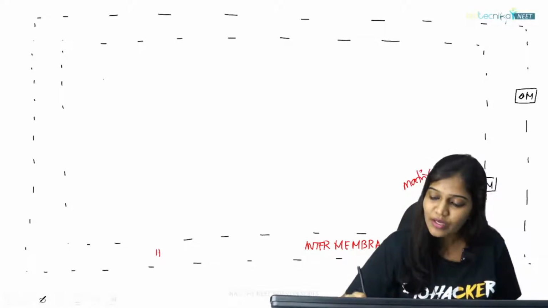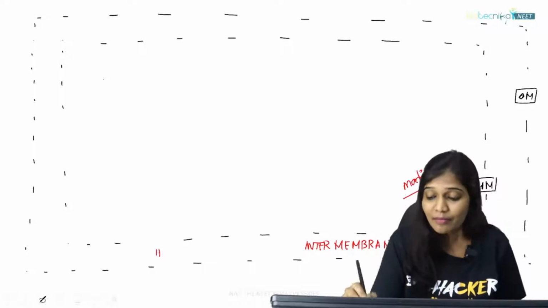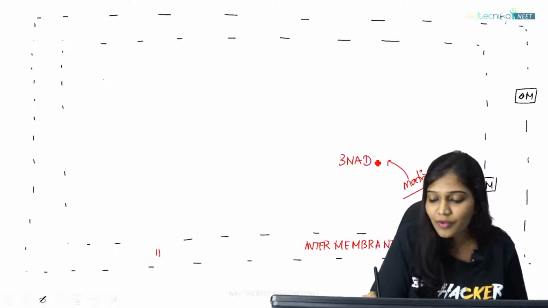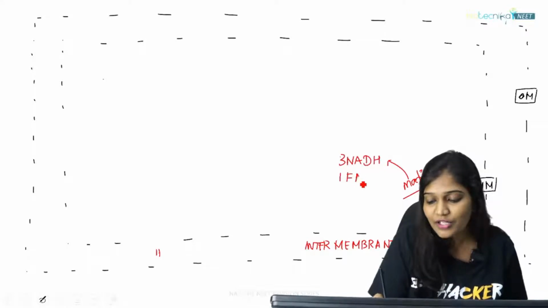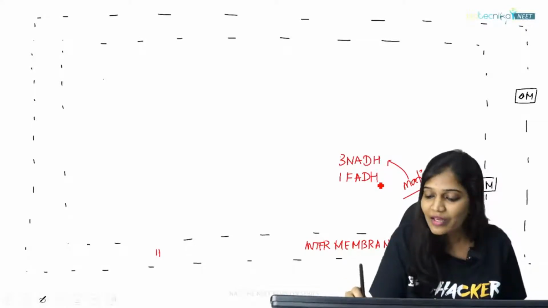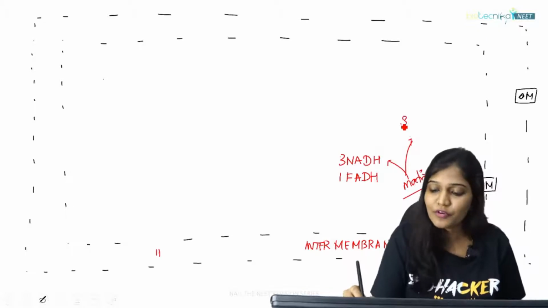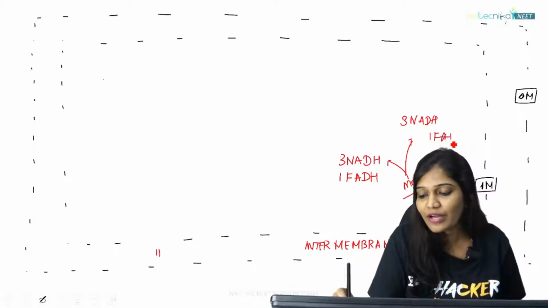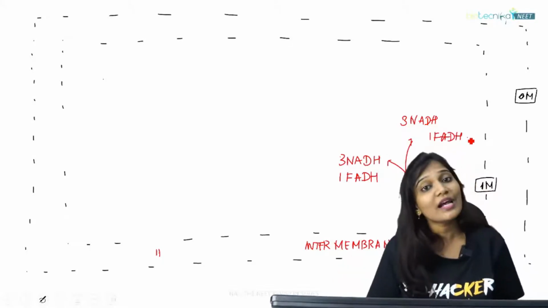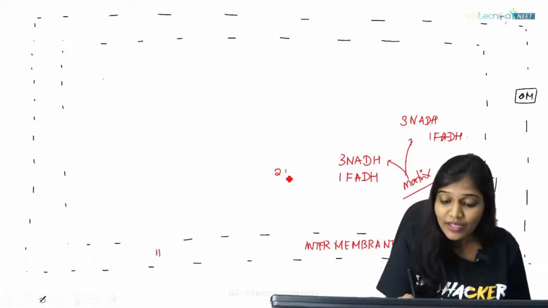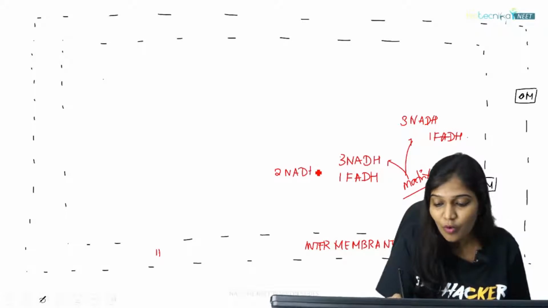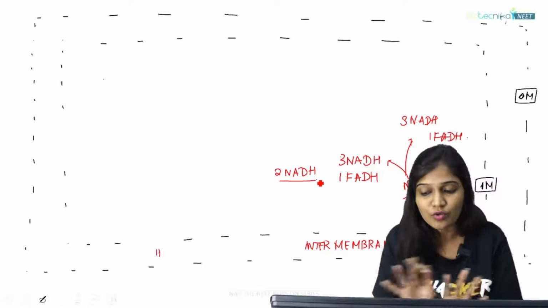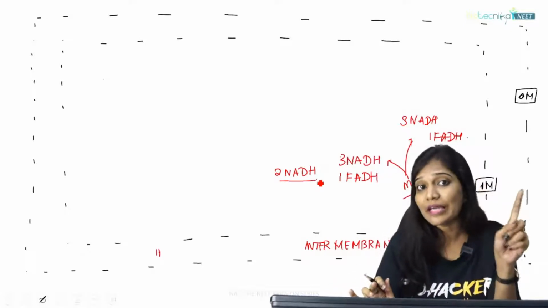So where two Krebs cycles have taken place in the matrix, we already know there are 3 NADH produced for one cycle, 1 FADH2 produced for one cycle, and 3 NADH and 1 FADH2 produced for another cycle, and pyruvic acid decarboxylation gives 2 NADH. So all these molecules are produced in the mitochondrial matrix only. All of them are present, except glycolysis.